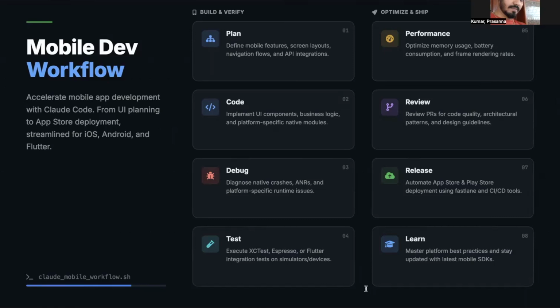As per the business logic and business needs, you have to implement, check carefully and debug. It will analyze your crashes, ANR issues, platform specific runtime issues. It will provide clear-cut documentation as well after finding the root cause, right? Test cases: you don't want to write many test cases. If you tell it to analyze whatever code base you have implemented so far and write the unit test cases, the code coverage will be done very effortlessly here.